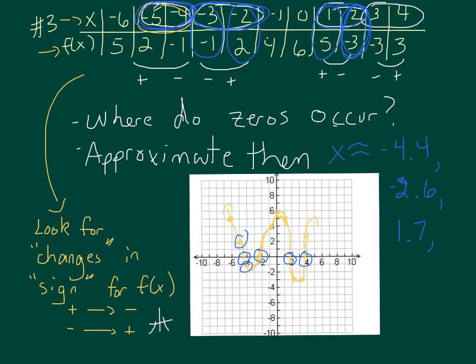And then finally between 3 and 4, that's the last one, 3, -3 and 4, 3. Well, -3 and 3 have the same distance up and down from the x-axis. So my guess is it's almost halfway between them, which would be about x equals 3.5. Guys, this is not an exact science, alright? You're approximating, but as long as you get pretty close, I'll still give you the credit.